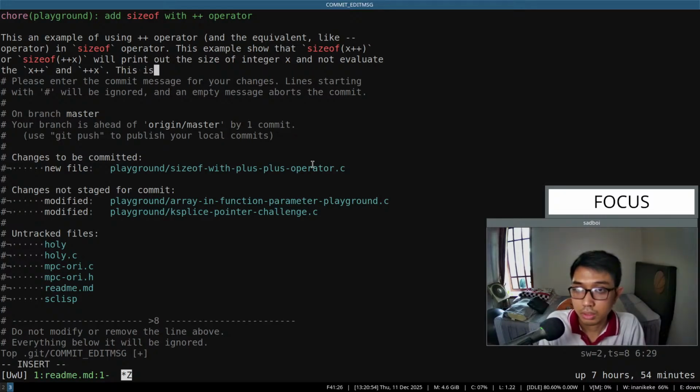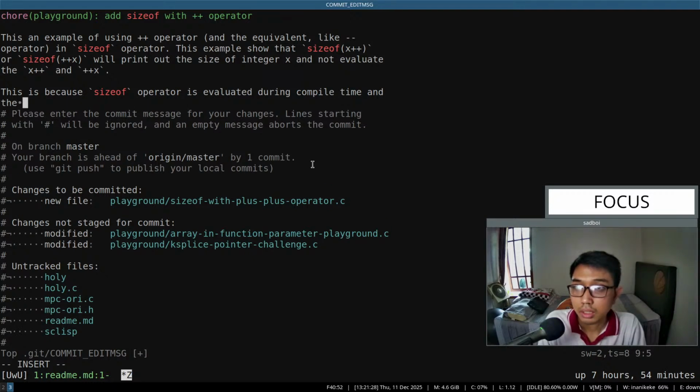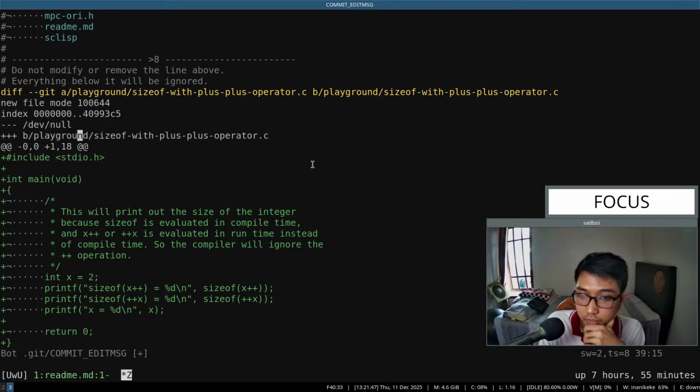This is because sizeof, let's put this in, because the sizeof operator is evaluated during compile time and the expression, how do we explain this? And the expression will be compiled.